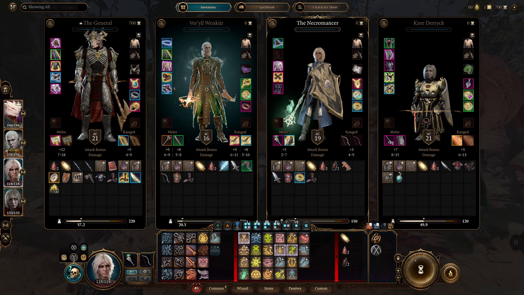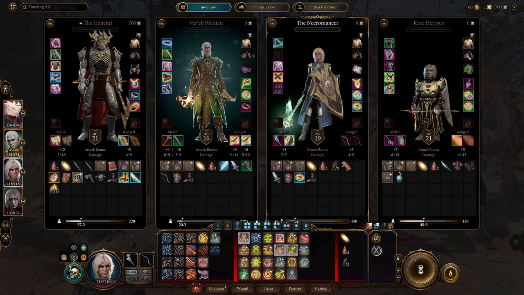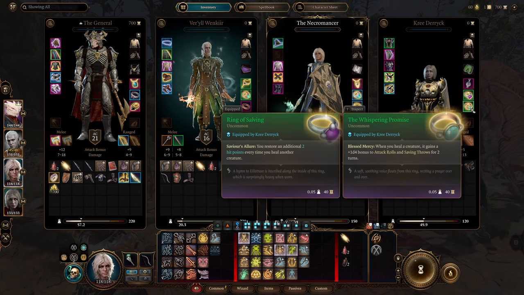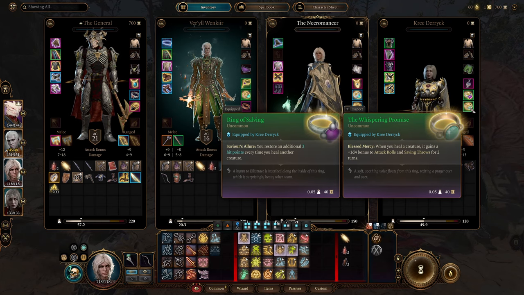And finally, our Knowledge Domain Cleric is again focused mainly on healing, so I've gone for some healing based equipment, namely Wapira's Crown. When healing another, the wearer themselves regains 1d6 hit points. Just a better way of keeping us alive, especially when we're going to be giving Warding Bond to our general. And that is going to be combined with the Whispering Promise. Whenever you heal a creature, it gains a 1d4 bonus to attack rolls and saving throws for 2 turns. If you use Mass Healing Word, every single one of these summons and allies in range are going to get this Bless buff, which is super strong.